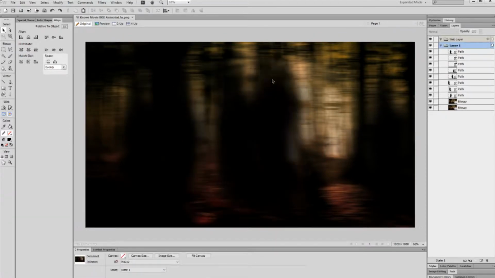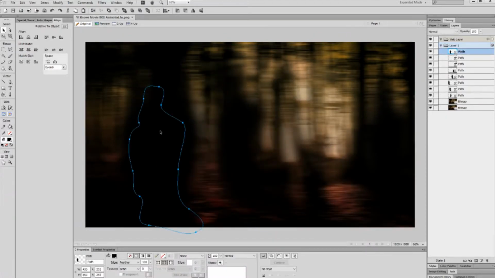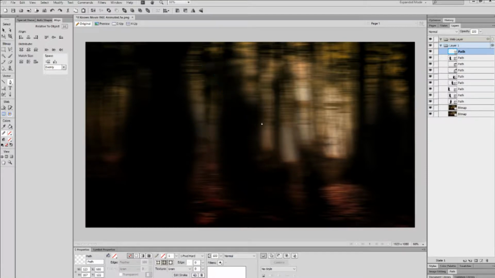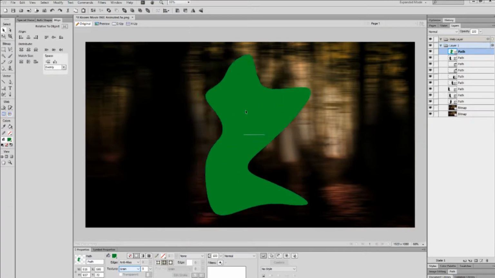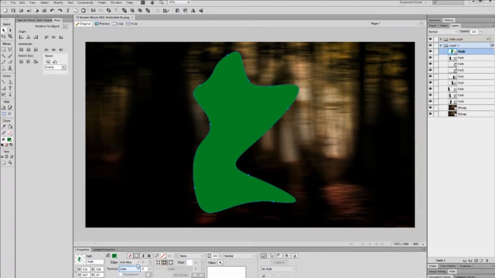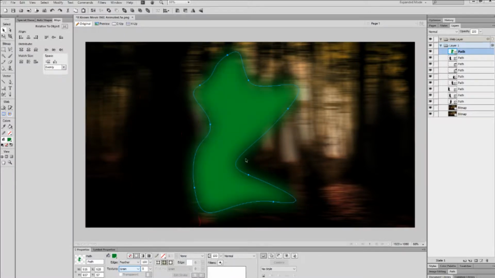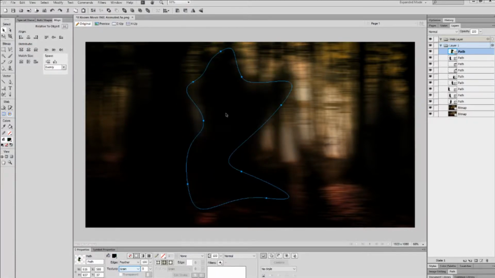And then I've got these little shadows. So basically what I did with these was I took the pen tool and I drew a little outline of what I wanted that shadow to be. By default, it has an anti-alias edge. So let's say I change the color of this. By default it has an anti-alias edge. I change the edge to feather, and I turn that feather up to 100%. Now it has a feathered edge, and I turn that to black.